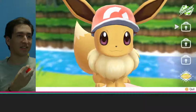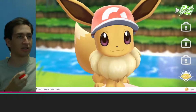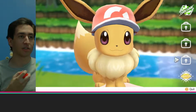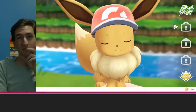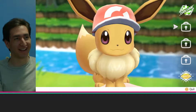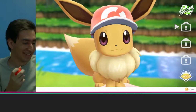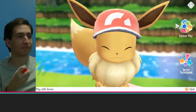So here are the techniques you can learn that replace HMs essentially, or Poke Ride in Sun and Moon. Chop down is cut, light up is flash. One of these will be surf. One of these will also be fly, I guess. One of these will eventually be fly. I don't know how Eevee's gonna fly. But if you can make Pikachu fly with balloons, I guess you can make Eevee fly with a propeller hat or some shit. But yeah, let's play with Eevee.